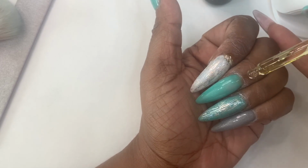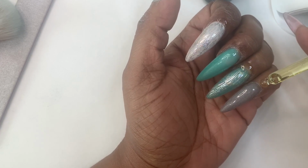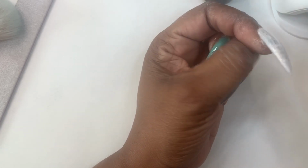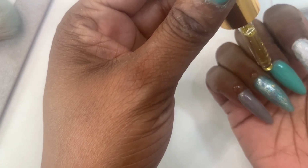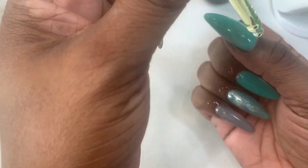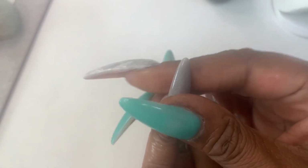So just random, but here I'm going in with my cuticle oil, and this is the cuticle oil that I sell on my website. And you just need a little bit. A little bit goes a long way. And one of the things I want to say is when you're using the dropper, you don't want to touch that to your skin, because when you put that back in the bottle, you're contaminating the bottle. My cuticle oils do last for about 12 months just based on the oils that I use. But if you're putting that contaminated dropper in, you run the risk of contaminating your oils.